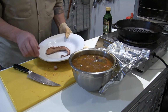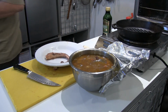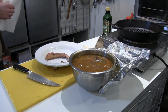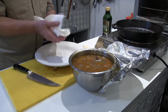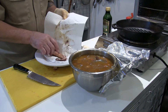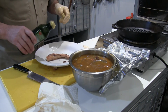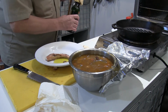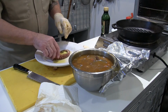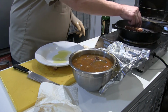Okay, what I'm going to do is put a little olive oil. I'm going to dry this off a little bit better than that. Put a little olive oil in a dish. Roll it around so it coats, and then I'm going to put it in my grilling pan.